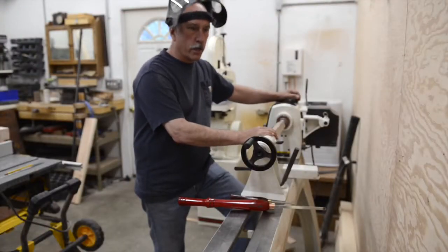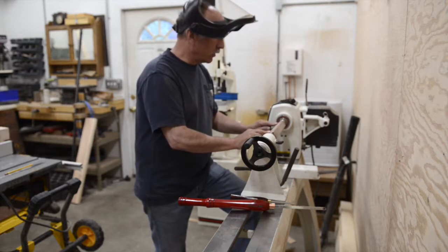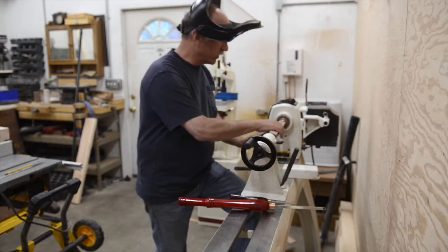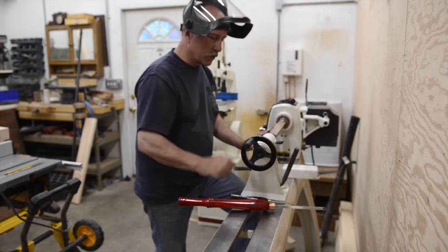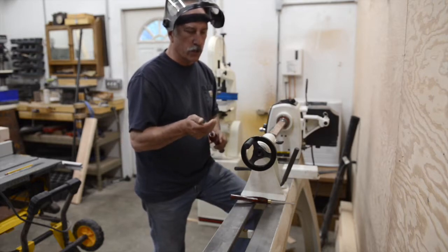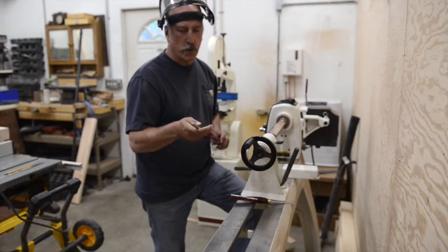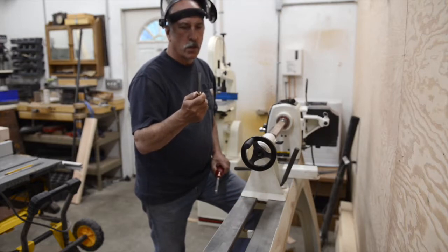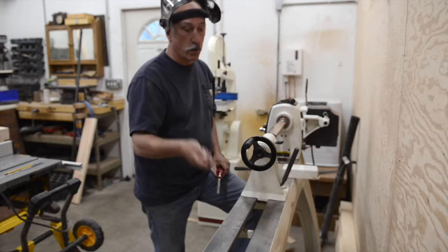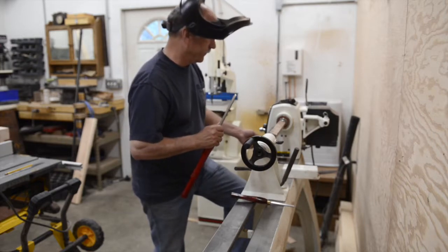Okay, what I've got here is my blank mounted up on the lathe, and the tool rest in position, pretty much ready to go to turn. I used basically two tools for this. I used an easy tool with a round carbide bit for doing the inside cove cuts, and then I have a smaller tool that I use to do the detail on the acorn. So let's go ahead and get this turning, and you'll see how it goes.